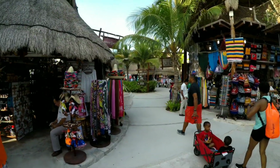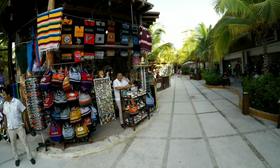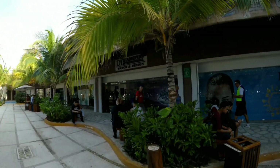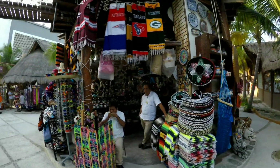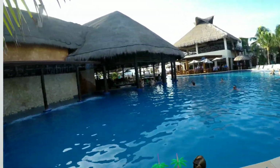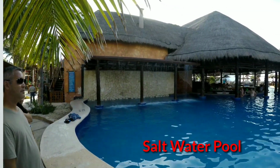I mean, right in the cruise port area, there's lots of shops, lots of stores, restaurants. There's even a swimming pool right there that you can go to a few hundred feet once you get off the cruise ship. So if you don't want to venture off and do an excursion, there's a swimming pool area right there. It's free. There's no cost. I think there was a stage over there as well.